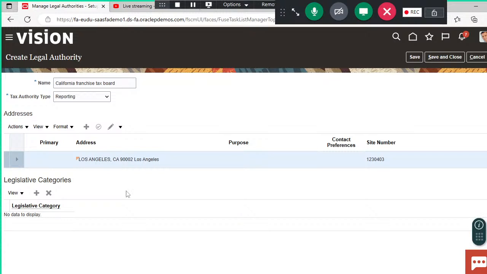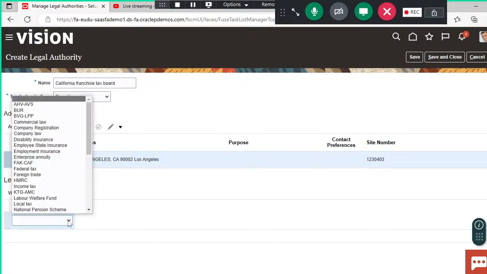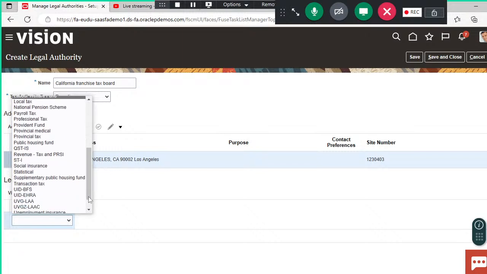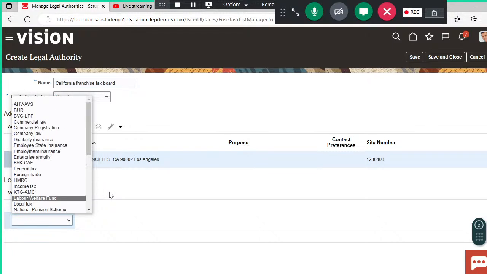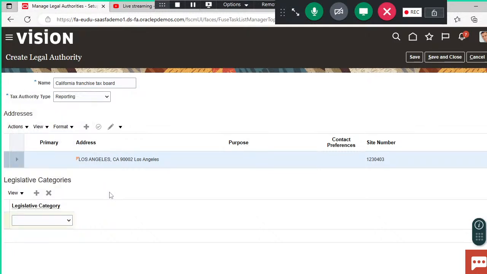Then the next thing is the legislative categories. If you want to add, you can just click on this add icon to create and give your legislative category here, like local tax, or professional tax, or income tax, or transaction tax, whatever is the requirement. You can give the same option here as a legislative category. If you don't want to add, don't add.